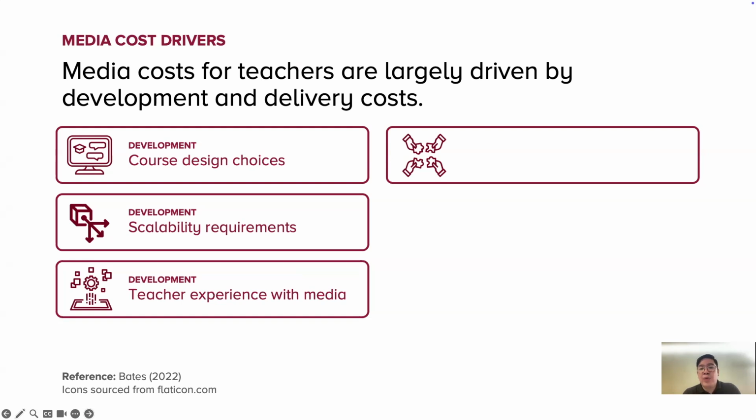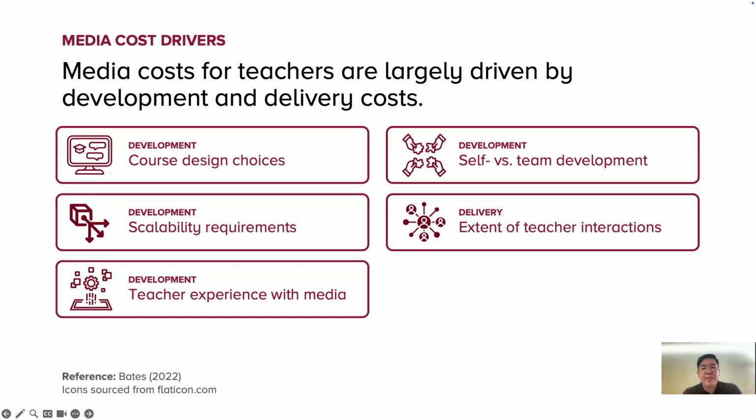Inexperience with the media will be costly as development time takes longer. In authoring e-learning courses, a simpler and open resource like Curriki Studio can save on time and costs compared to a more complex tool like Articulate Storyline. Working with a team of media specialists can be both cost-effective and cost-efficient, although this is mostly an institutional decision rather than a teacher's. Lastly, teacher interactions raise delivery costs as class sizes increase. Scalable solutions such as adaptive tutoring systems, interactive multimedia, and automated assessments can maintain teaching quality while reducing the time spent by teachers on student interactions and evaluating performance.